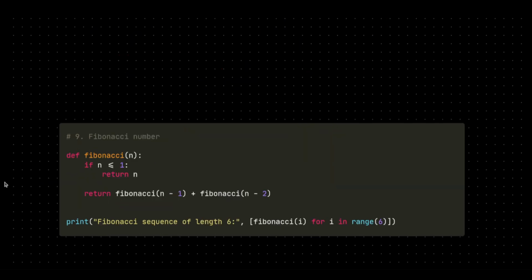Next up, we have a problem to find the nth Fibonacci number, which is a simple one. So f of n is defined as f of n minus 1 plus f of n minus 2. And this is a problem where we don't need to think about anything. The formula is already given, and we just need to implement the solution. And the base condition is also clear. Whenever n is 0, f of 0 is 0 and f of 1 is 1, which can be translated into code as follows.